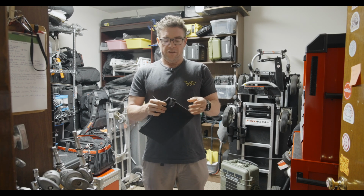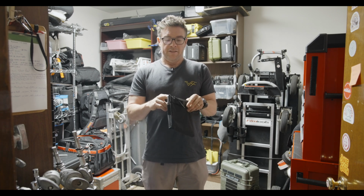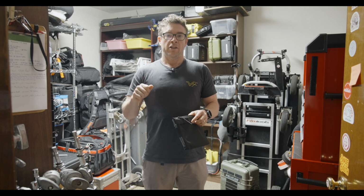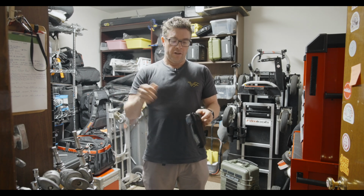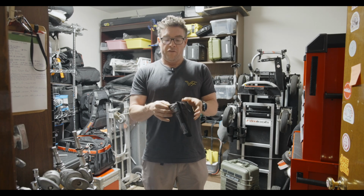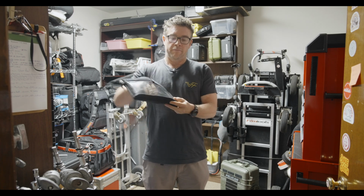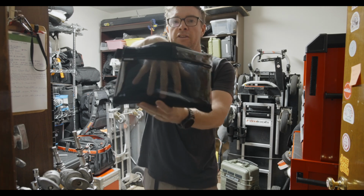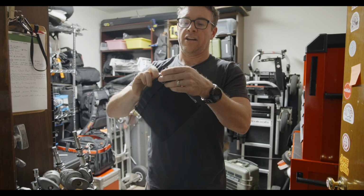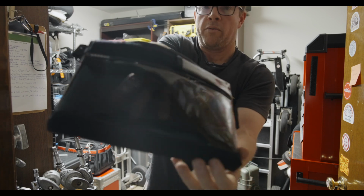And it's not for the little stuff like the clips and all that. It's just for the fact that the zippers work very well. They're very well made zippers, which, if you're doing a lot of filming like we are, you're constantly opening and closing. The durability of these zippers is important, but they're fantastic on that side of things. There's an inner pocket and then there's the clear pocket, right? So you can see here you have the clear pocket, and then it mirrors on the inside where there's a smaller pocket.